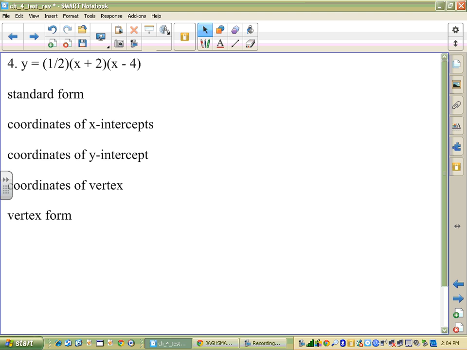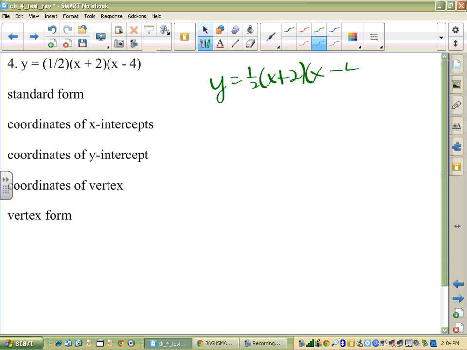Okay. Here we go. y equals 1/2 times the quantity x plus 2 times the quantity x minus 4. You should be able to list the x-intercepts right now if you have been studying and preparing and you know what's going on. Something, 0 and something, 0. What do we got? Negative 2, 0, and 4, 0. And if you don't get that, you better look back over 4.4 notes. That's counterintuitive. You got it.